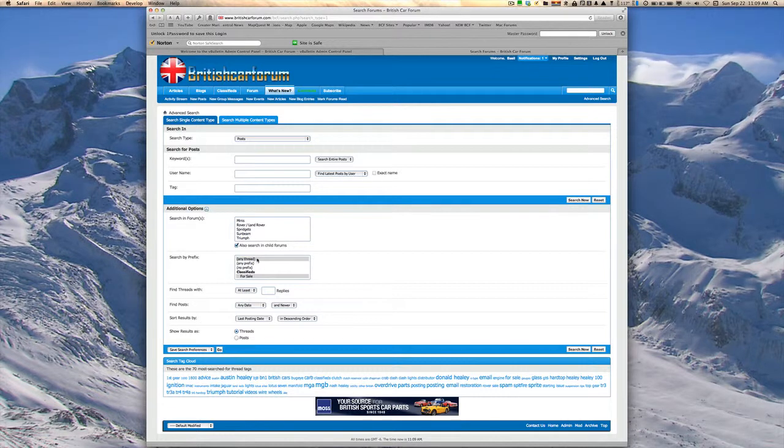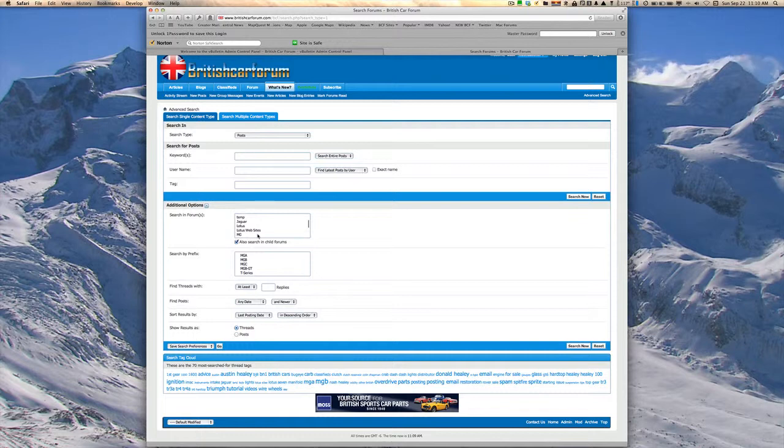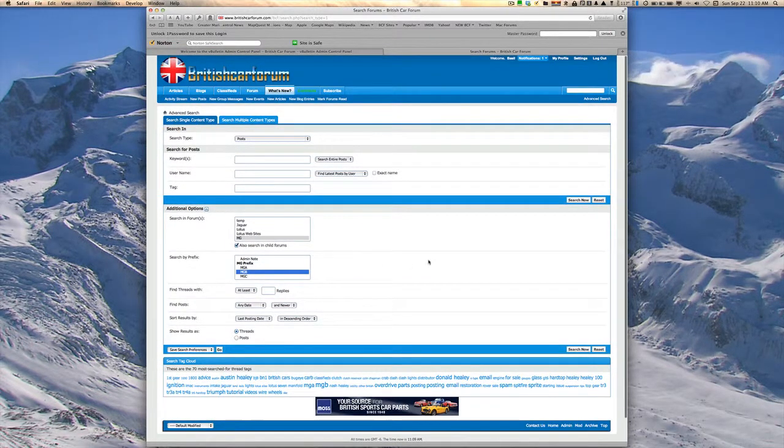You can also choose to search any thread or any prefix. Let's say I want to search only the MG forum, and only for threads with the MGB prefix. So the advanced search is very powerful and has lots of ways that you can narrow down your search. Just play around with it and you'll get the hang of it in no time.